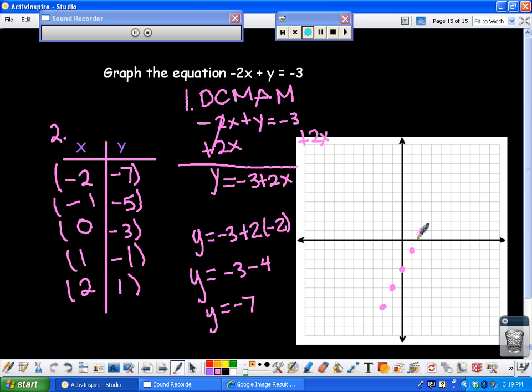Now we can see that our points are in an orderly fashion. There's nothing crazy going on, so we know that we plotted it correctly. We know that a function has to pass the vertical line test, so if we were to draw lines, we see that no line would cross the 2 points. And so we know that it's a function, and the last thing that we need to do is connect our points. So it's easier if you use a straight edge, and we know that lines go on forever, and so we need to put our arrows, and that is our graph.